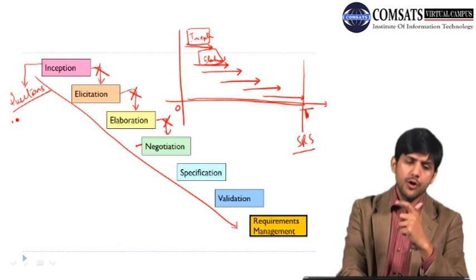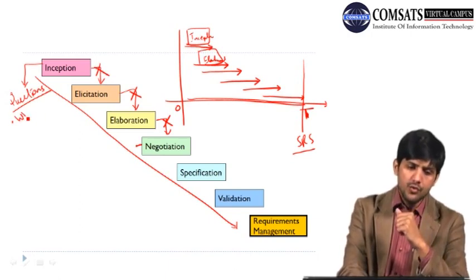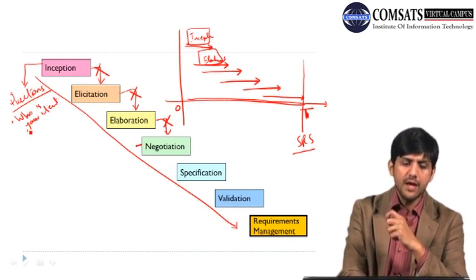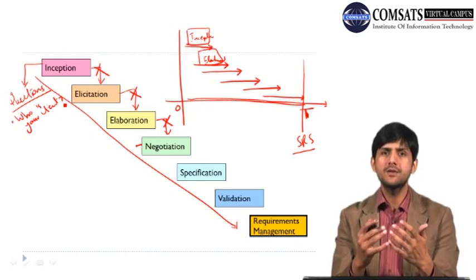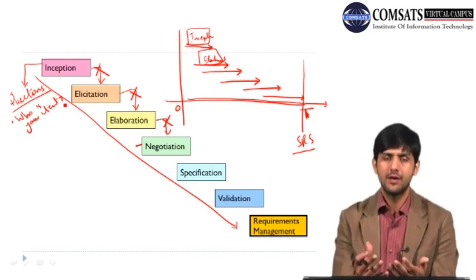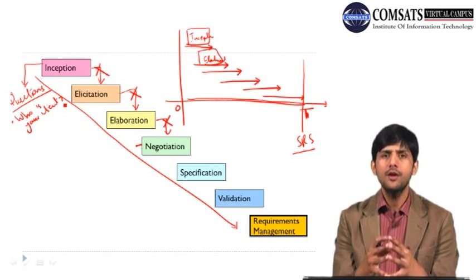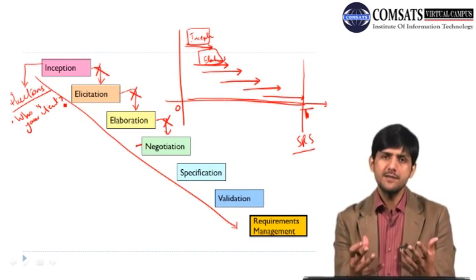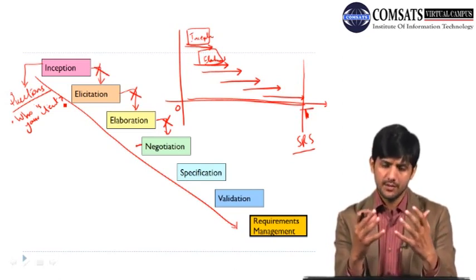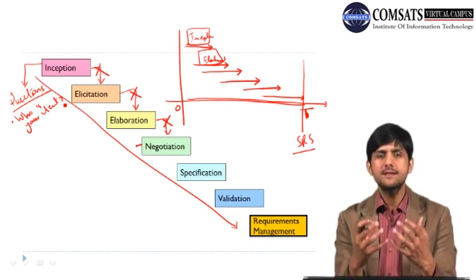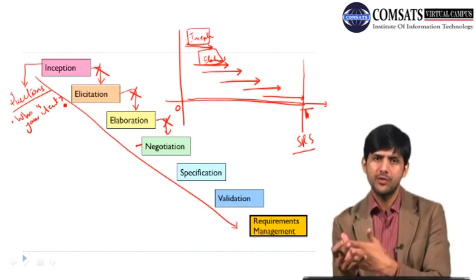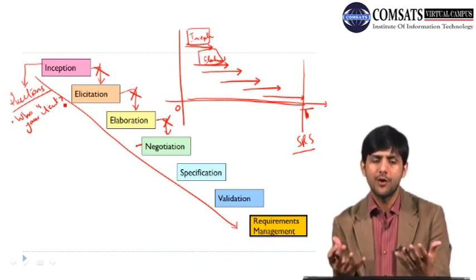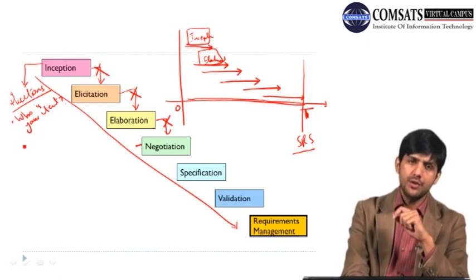So the first thing, or the most important thing, is that you try to identify who your client actually is. And when we say who is your client, the meaning is who is actually the original requester of this particular software, and you ideally want the requester of the product to be somebody in the top management of the client side, because if that is the case, then normally that's a recipe for success. If top management is with you, then the project that you are doing is going to be implemented somehow, because they actually want it to be done. So you want to identify who is your client.